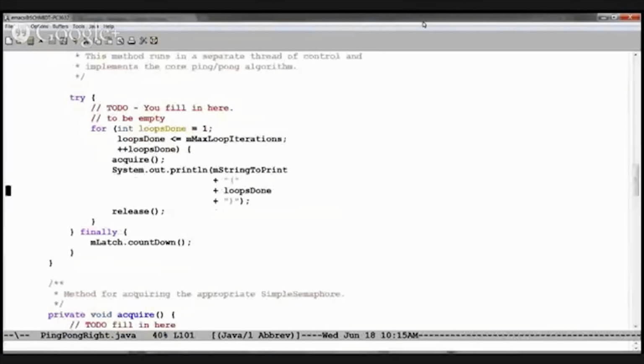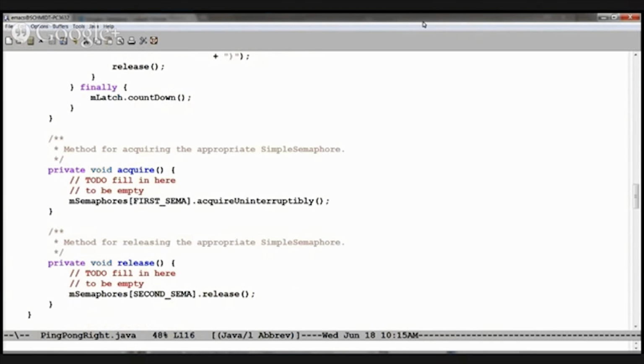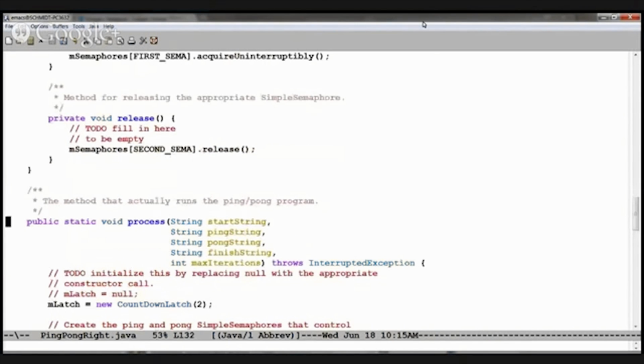And the reason for this, of course, is because we're gearing ourselves up for the next assignment, where we actually do something more interesting than this assignment. This assignment kind of hard codes the use of semaphores. The next assignment leaves that as a late binding decision using the magic of virtual methods and the template method pattern. And we'll talk more about that when we talk about the skeletons for the next assignment shortly. So that's acquire and release, that's run, pretty straightforward.